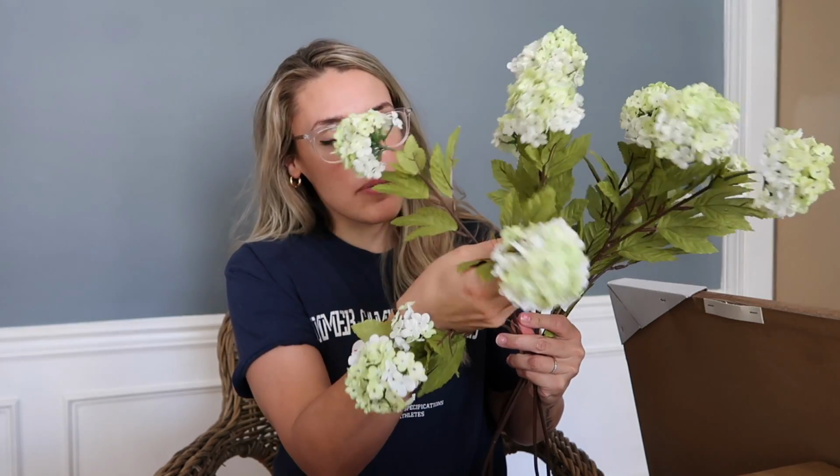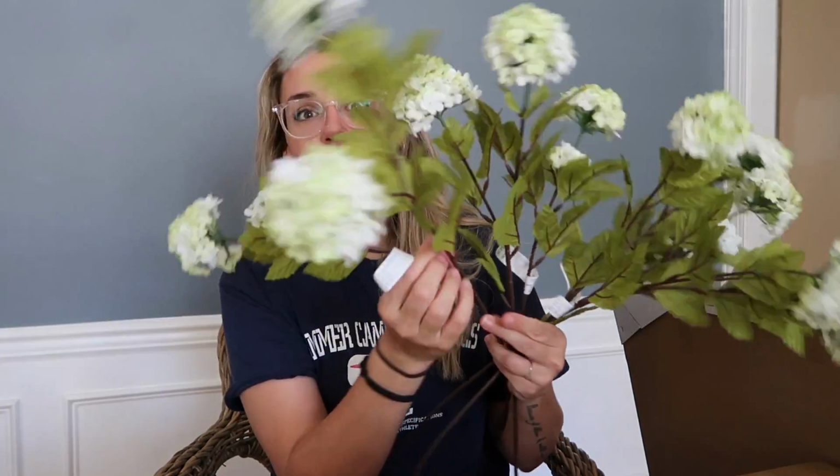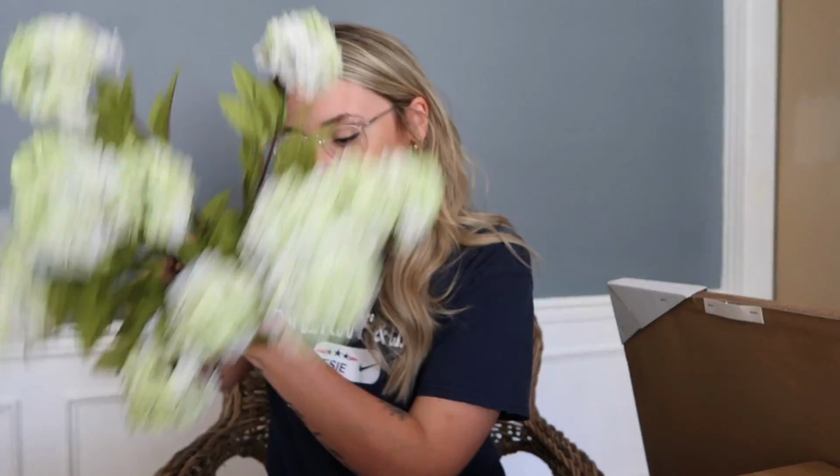Anytime you get florals from Michael's or Hobby Lobby, even if they already look fluffed out enough, if you go in and pull them down, turn them, make it look a little bit more all over the place, it might look a little crazy, but if you do different turns and different bends to each one, when they come together, they end up looking a whole lot more realistic and also filling up vases a lot more. So I think 4 will be perfect, but I was really excited about these. This was exactly what I was looking for.